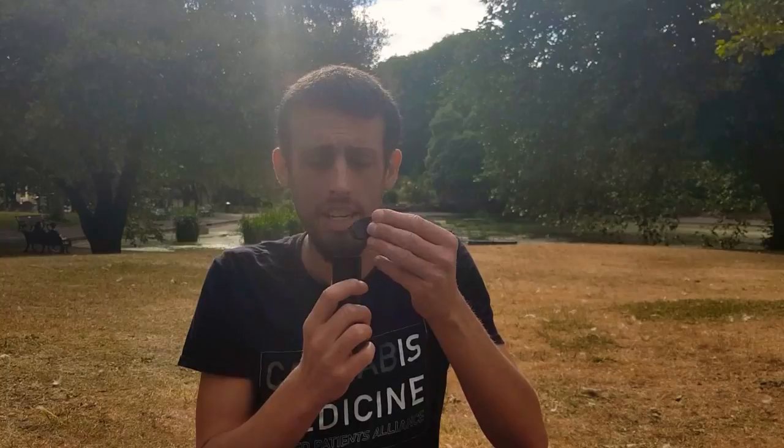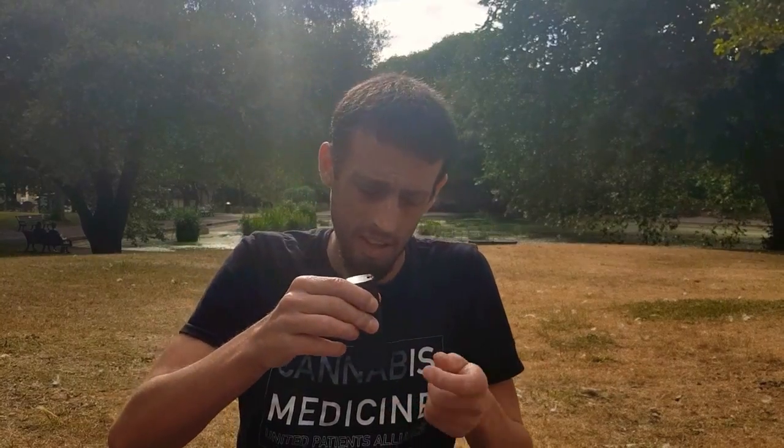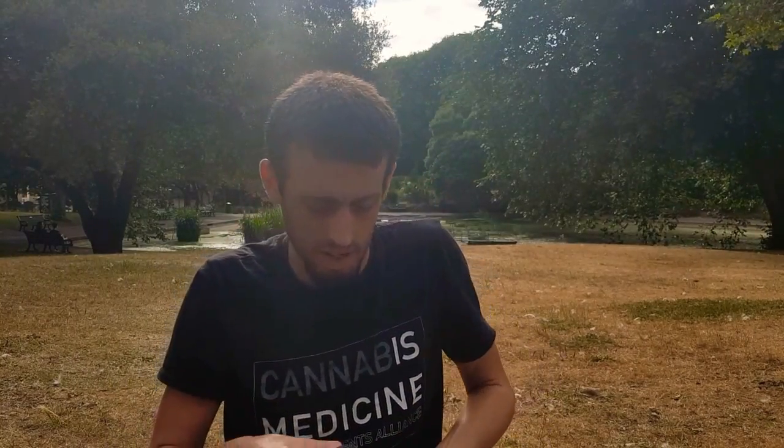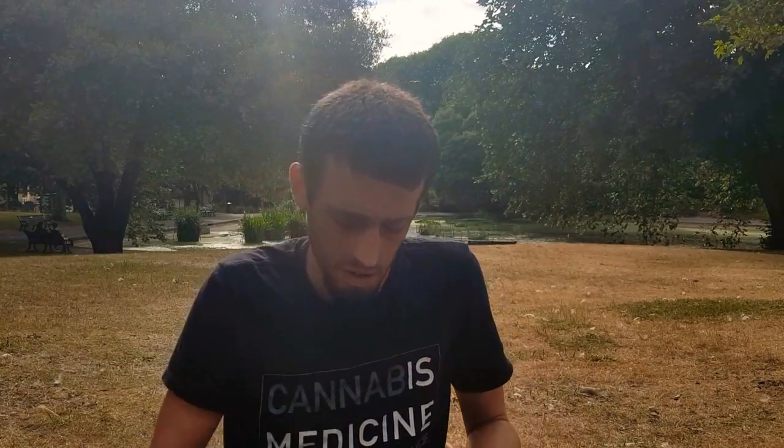The other thing that I want to really look at with these vaporizers is how easy it is to empty and clean. So you can see you get bits of herb stuck to the top, but it's easy just to brush that off. How easy is it to get the herb out? It's actually quite hot. The top there, just burnt myself on that, so do be careful. These devices do get hot. So that is, again, an immediate downside, if I don't have a poke or something around with me, my herbs are stuck in there now.